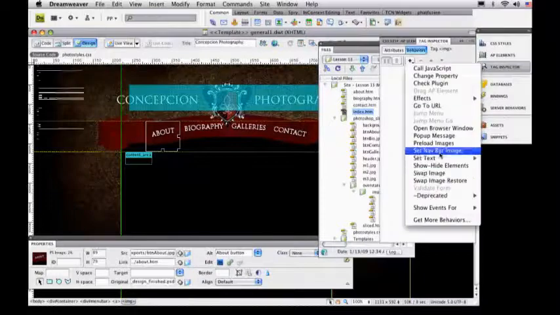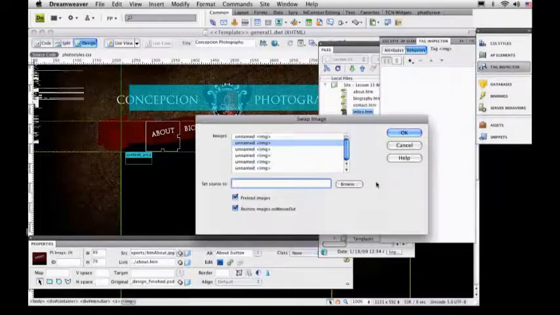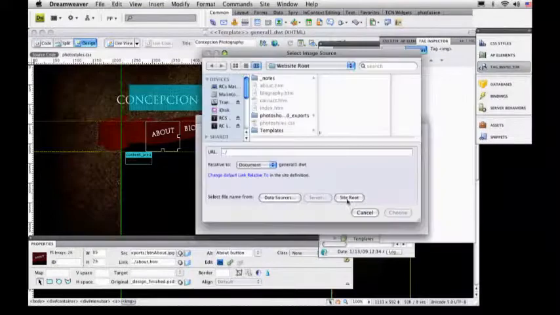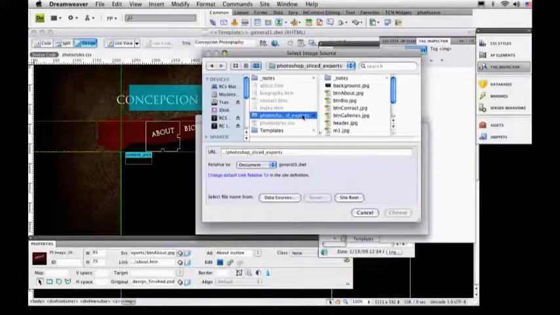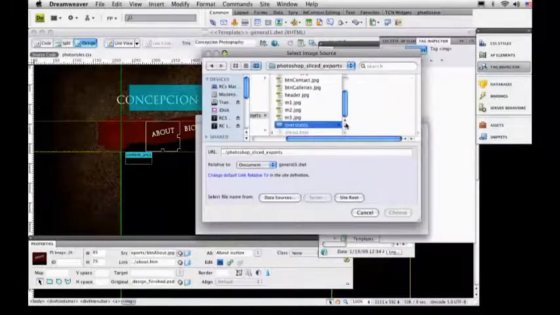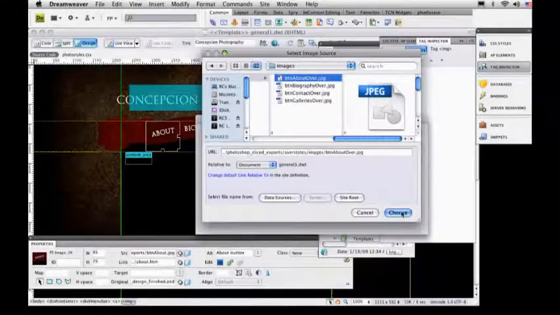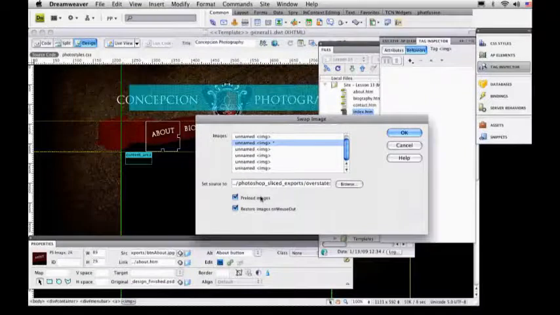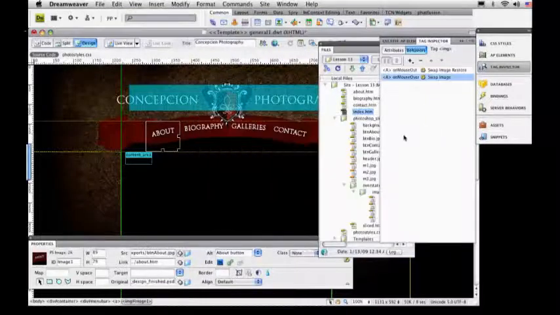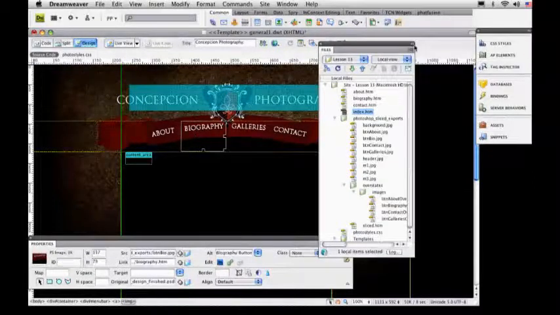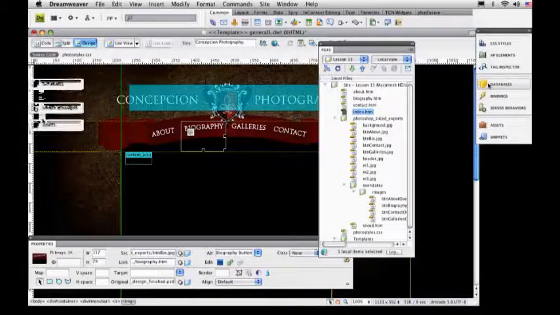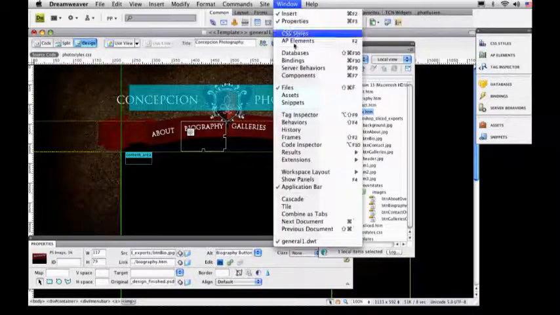Right, the two behaviors are in here. I'm good. Go to the next one. Go back. Open up the behaviors again. Go to Window, and go to Behaviors. And in fact, I'm going to just put this into the tag inspector at the top. I'll just go ahead and click on this, and then swap image. Browse. Biography. It remembers the last directory, so that's cool.